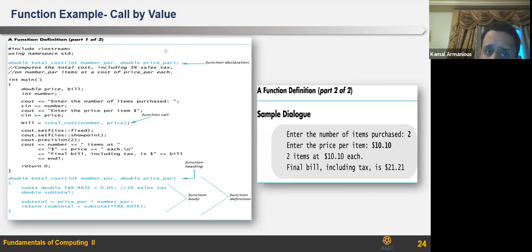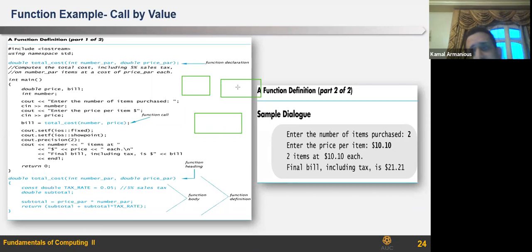So we start by number. This is a variable. Price. This is a variable. Bill. This is a variable. So we have 3 memory locations. One for number, the other one for price, the other one for bill.